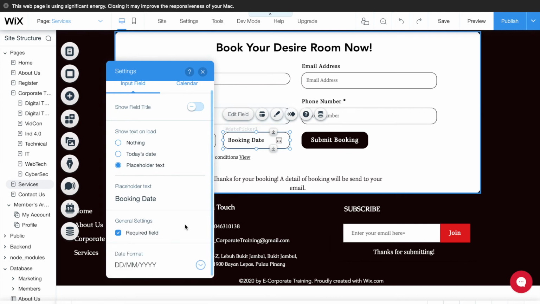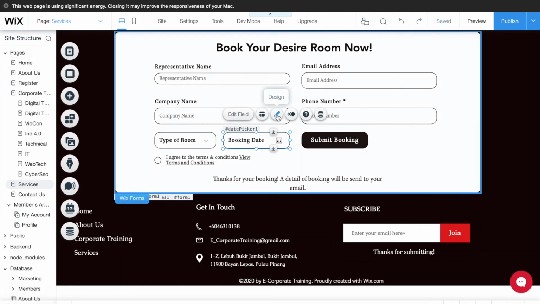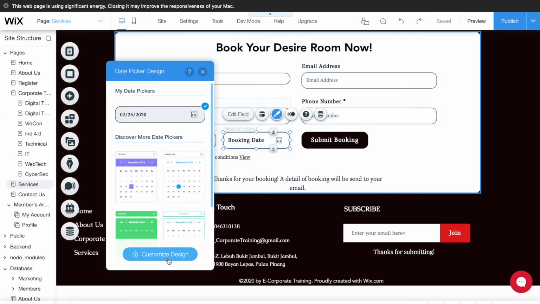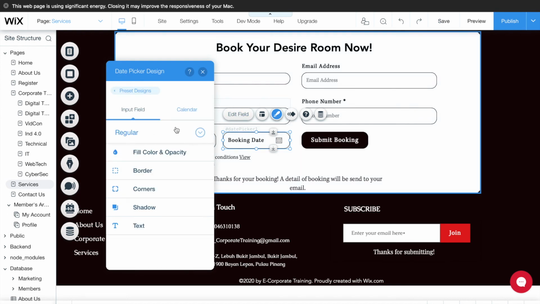The general setting, required field, is because you want to make sure that the user has chosen the booking date, only then can the form be submitted. If the user hasn't chosen the booking date, your booking form cannot be submitted. That's it.